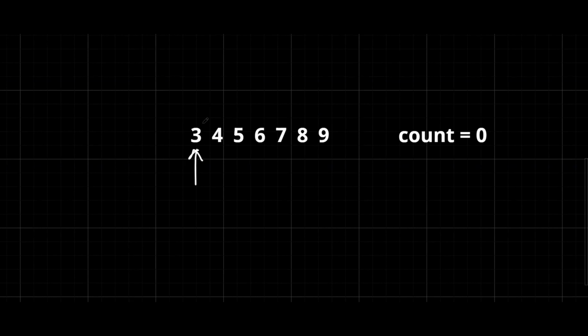Here we can tell that 3 is an odd number. But what is the mathematics behind this? If we perform the modulus operation between 3 and 2, the answer will always be 1. So we can say that 3 is an odd number. Now we are at the element 4, and again we perform the modulus operation between 4 and 2. The modulus between 4 and 2 is 0.